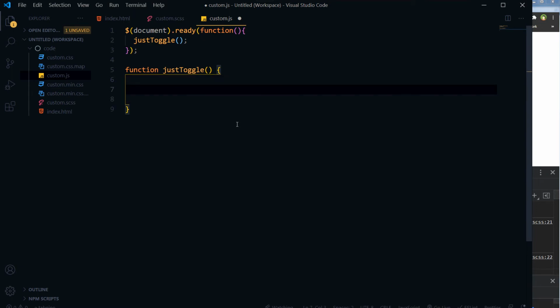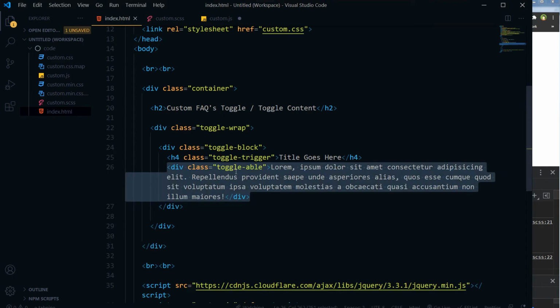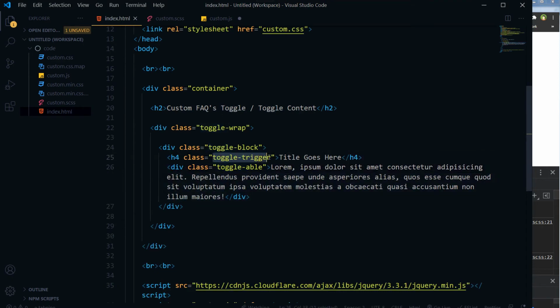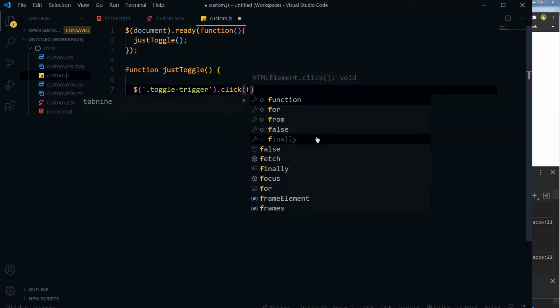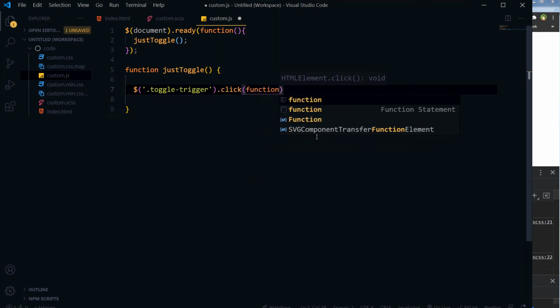And inside this function, I want to click at this element, toggle trigger. jQuery toggle trigger dot click function.